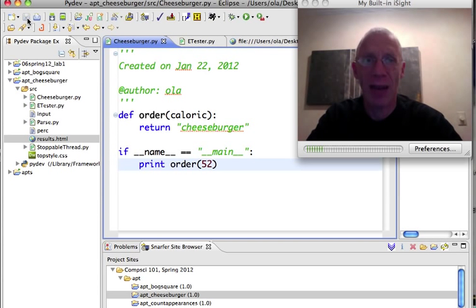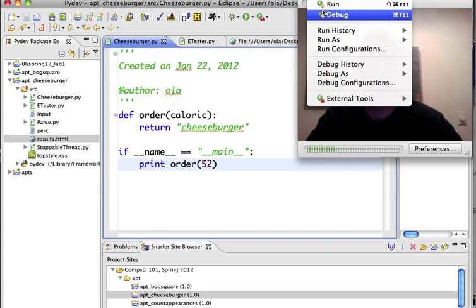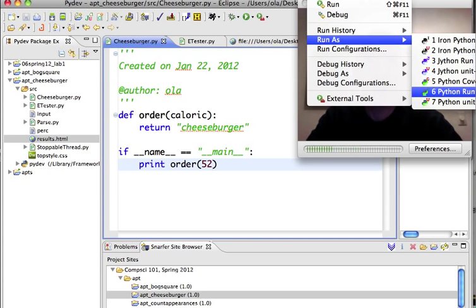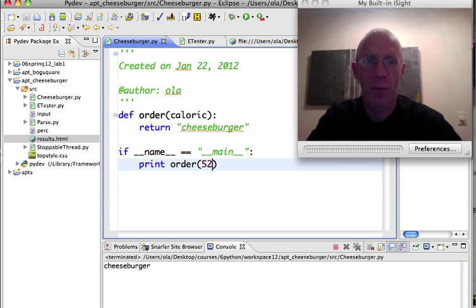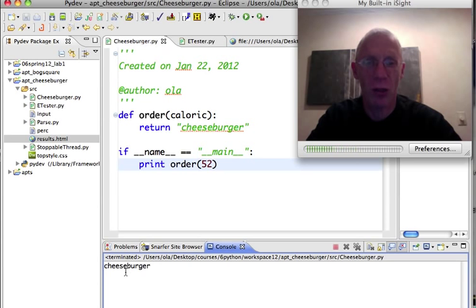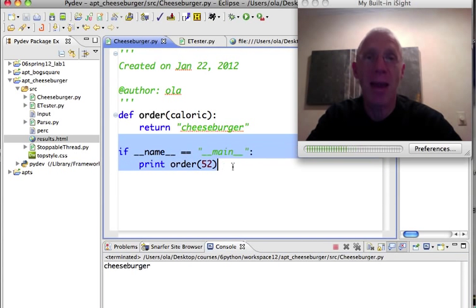If I save that and now run as Python run, you can see that it printed in the console. What I've done is I've created a main, a way of invoking the code I wrote when this module is run. This is kind of the boilerplate Python code that says when you run this module, start here. You need to let Python know to call this function.